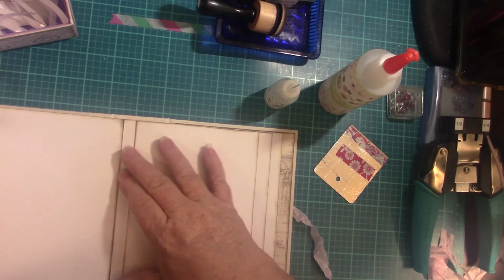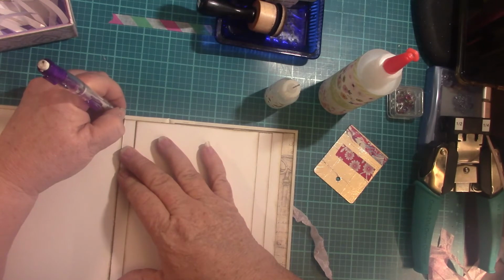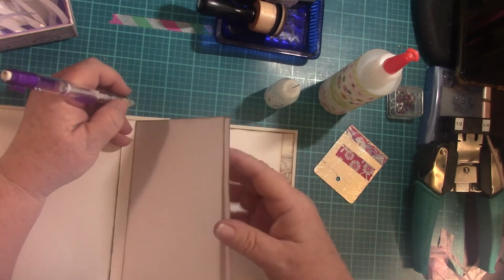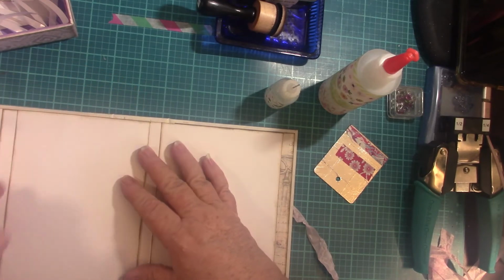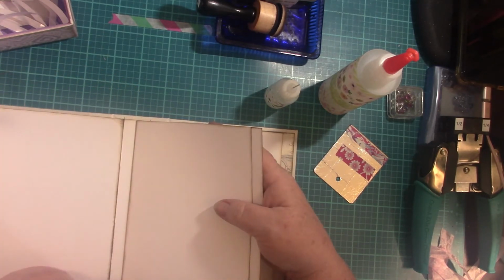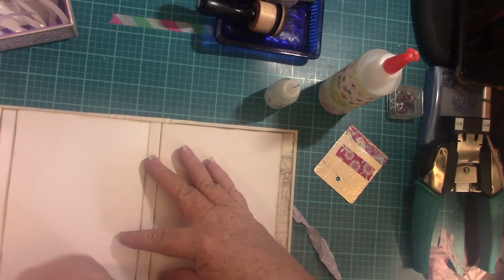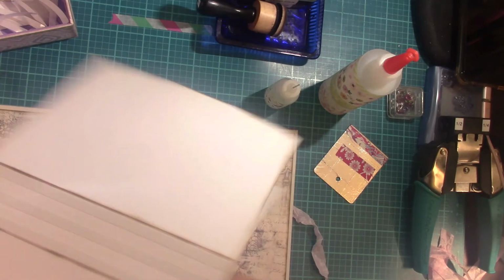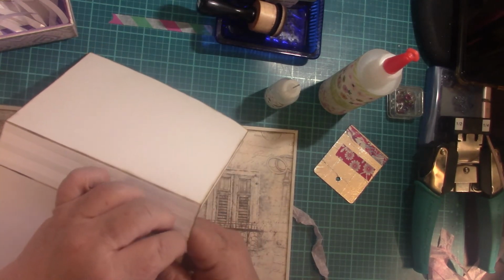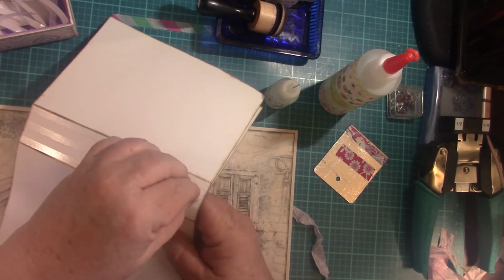I'm going to come up here and put a mark here, this time on the inside, not on the outside, and another mark here. These I can come back and erase if they show, which if they do, oh well. Now, remove our tape. There goes one.